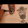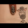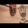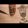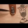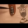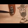And I'm also going to add just some lines just to define the teeth area a little bit. And then you want to highlight with watered down white paint. So I'm going to highlight the one spot on the head that I didn't darken, and then underneath the eyes. And I'm going to put just a little bit of that watered down paint in each tooth. This is just going to brighten them a little bit and make them a little bit more vivid.